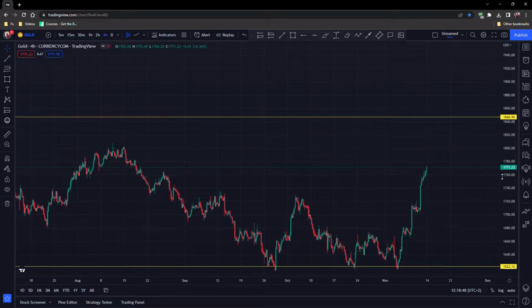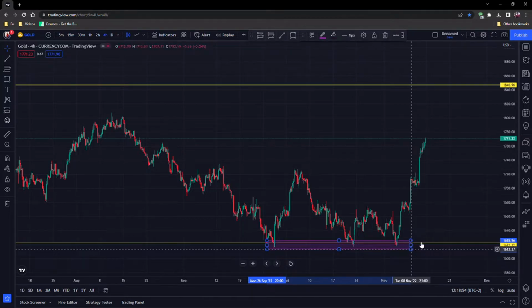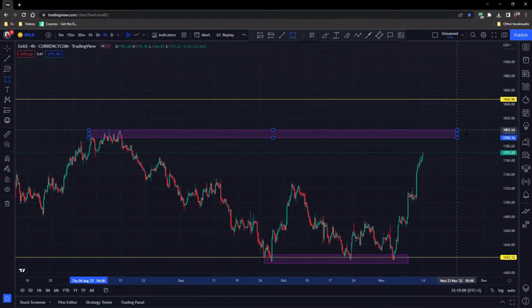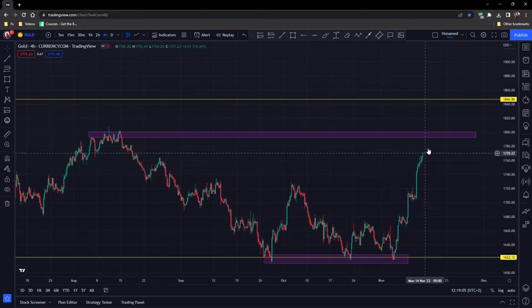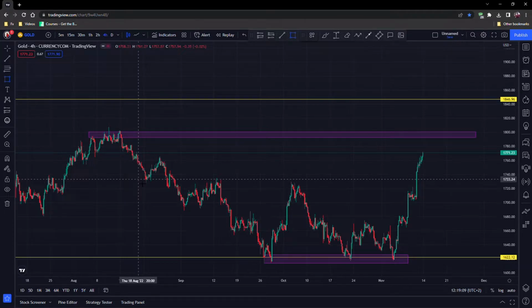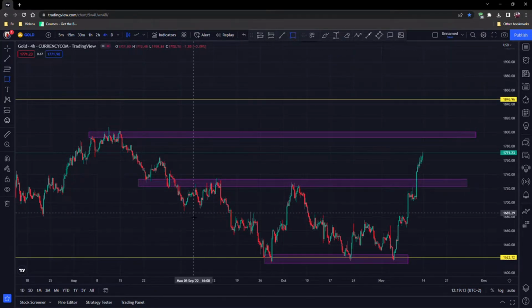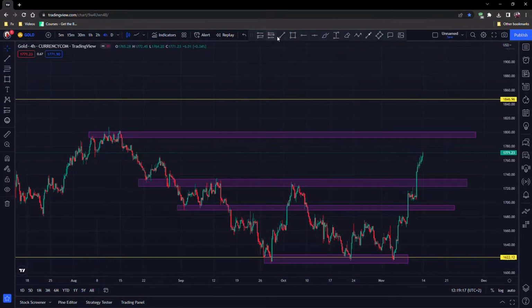Just zoom in right there. With the 4-hourly, you can see that we did have a triple bottom right there, right? That triple bottom area. But we can also see that this area right here is the resistance area. So the market might come back here, give a retest before shooting back down. But we also have this area right here, another low area for us. We have this area here, it's another low area, right?